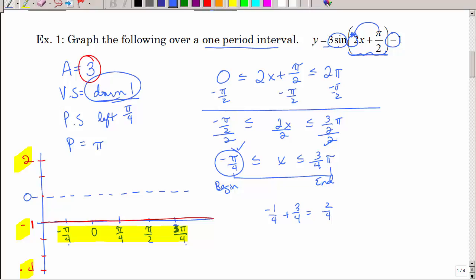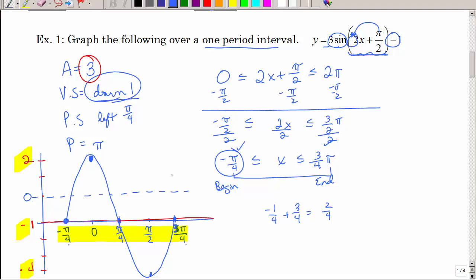Now let's graph it. All right, so we have the sine. So it starts on the horizontal axis at the beginning, then it goes up to its peak, comes down to the horizontal axis, goes down to the lowest point, comes back up to the horizontal axis, and then try to connect this as smoothly as possible.